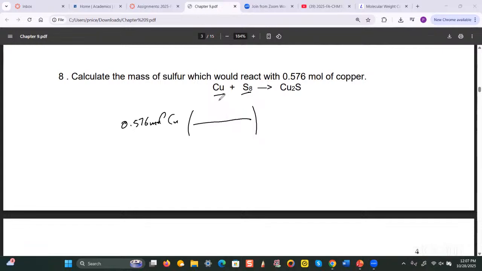Oh, first we have to balance the equation, very important. So to balance this, I'm going to need 8 here, and I'm going to need 16 here. All right. And then we have to figure out what I'll put up here and down here. We're looking at the relationship between the copper and the sulfur, right? So in terms of the mole ratio, it's going to be a 16 to 1 mole ratio. So I'm going to put 16 moles of copper below and 1 mole of sulfur S8 above. So this will cancel out with that.